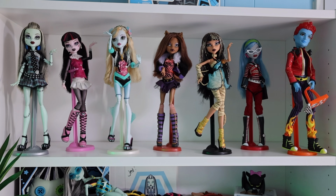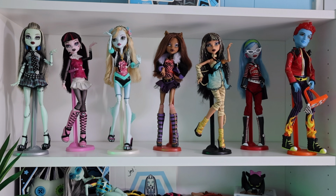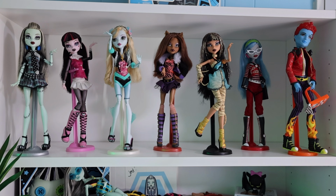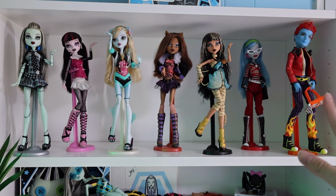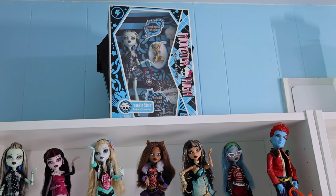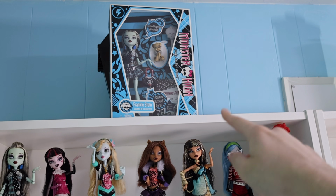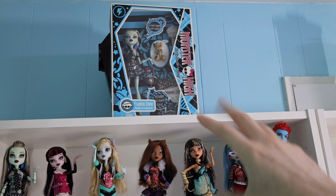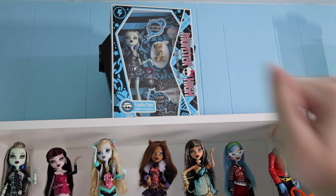I did used to have him, but he was breaking at the crotch region, and I don't know what happened there. Great, I love this display. I'm glad Holt can actually stay because he is a boy doll, and the boy dolls and tall dolls in general do not stand well on these bookcases. If we look up there, this is what my friend Maddie Dolls got me for my birthday last year. I literally sobbed for a good 20 minutes because it was so unexpected, and I love this doll so much, so she's on the top because yes.